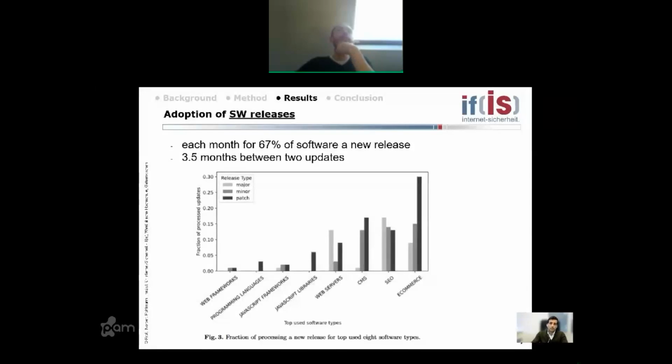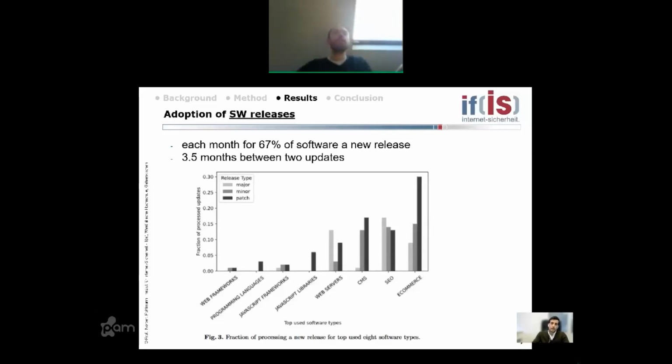To get a better understanding of the update behavior of websites, we now observe the adoption of releases. We record that each month there is a new release for 67% of software, and each month only 7% of websites process any update on their website.